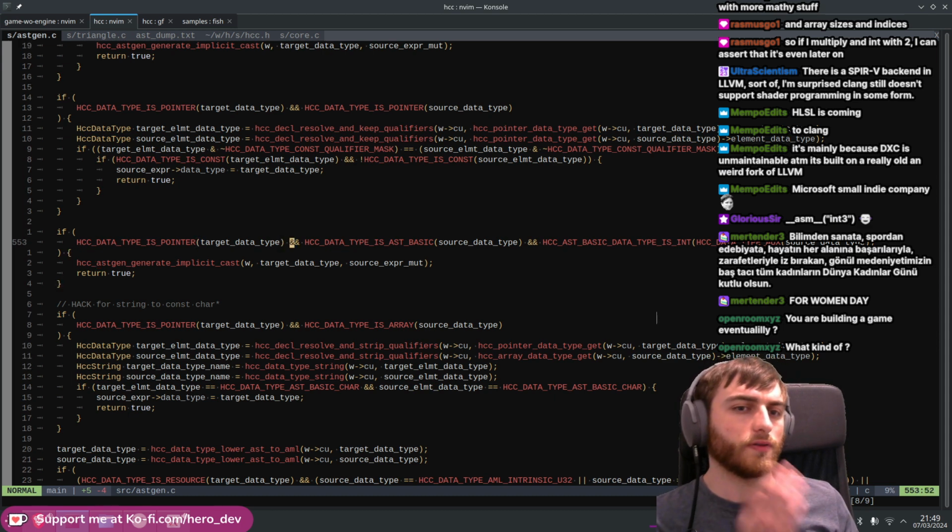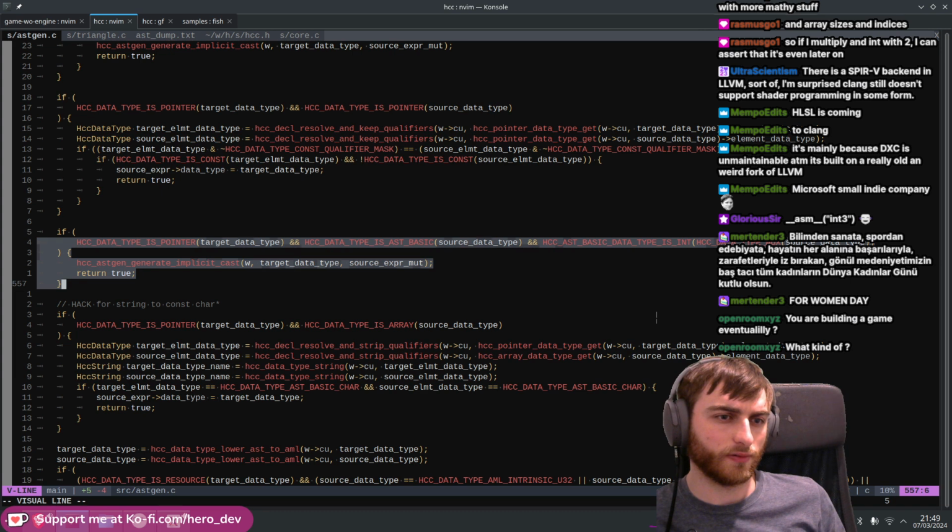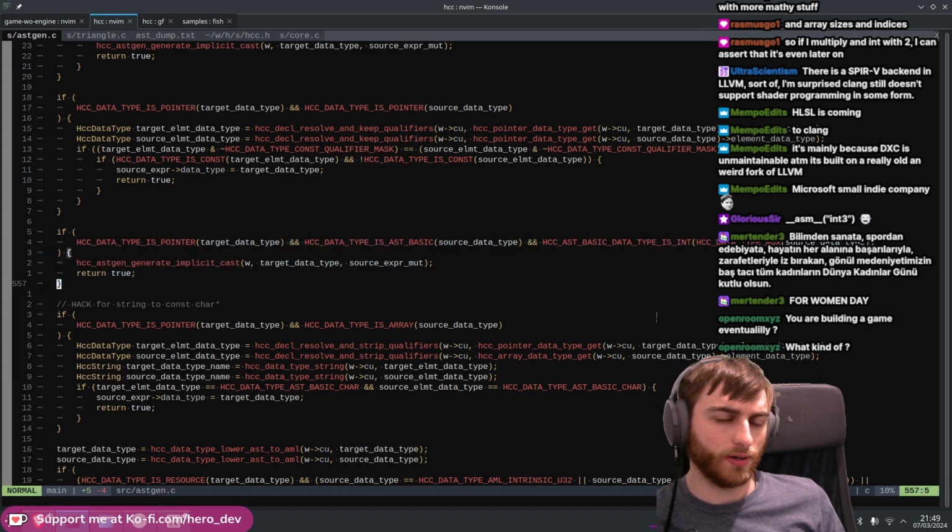If it's a pointer, if the target is a pointer that we're assigning to, and the source type is a basic int. Why would we do that? I completely skipped over this. Why is this here?